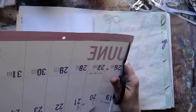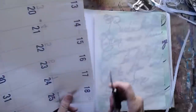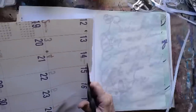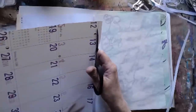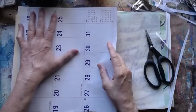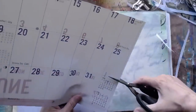I have this April journal, and then I have the little journals that we make when Tanya at This, That, and Chat, and Lisa, My Eclectic Life, do their hangouts every month. So far in 2019, they have been making mini books, little mini journals. I really like that, but I don't want to get 12 million different journals going. I want everything to be in one. Let's cut this little calendar out.